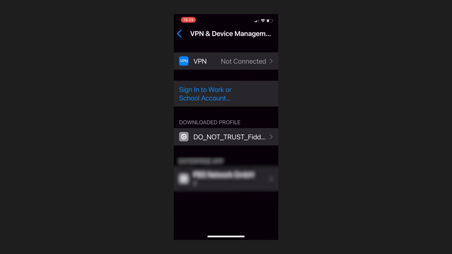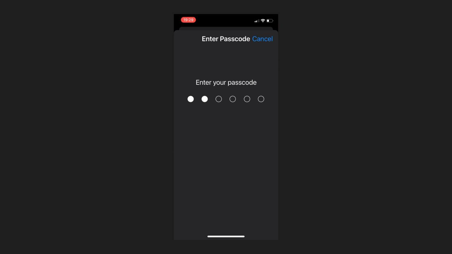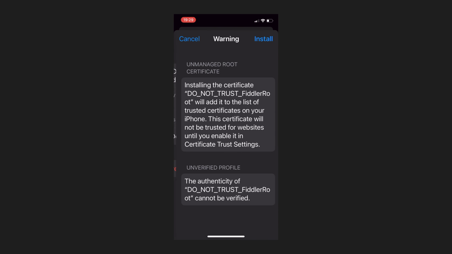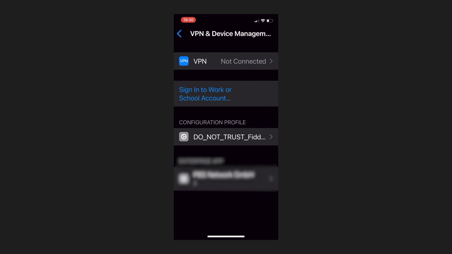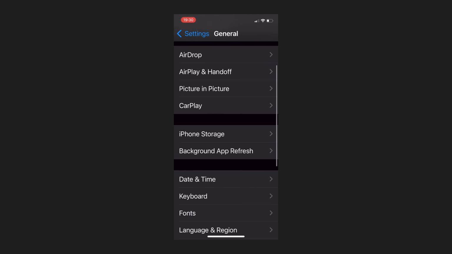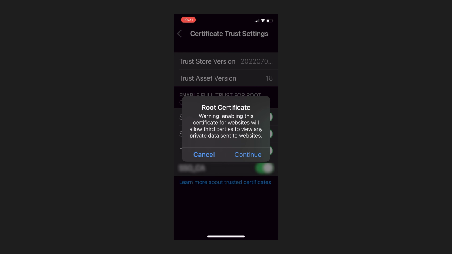To install the Fiddler root certificate, I'll use the Downloaded Profile section and tap the certificate named Do Not Trust Fiddler Root. I'll tap Install and enter my passcode. The final step is to trust the certificate. So I'll go to Settings, General, About, Certificate Trust Settings, and enable full trust for the Do Not Trust Fiddler root certificate.